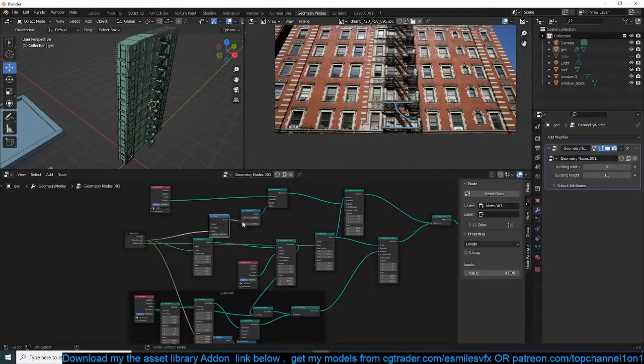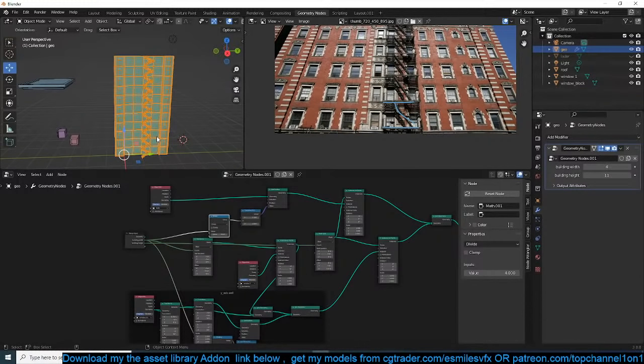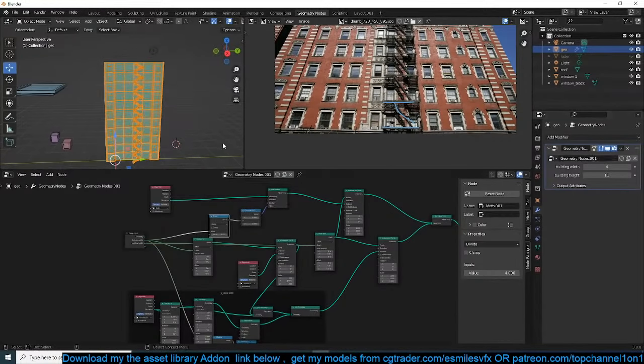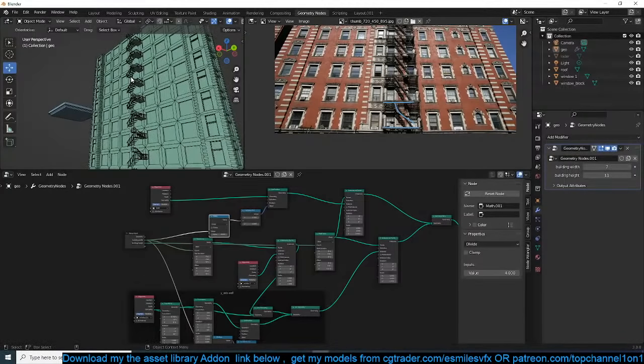So all this could be done within minutes in modeling, but I guess this is practice. You just need to master the geometry node. Well, this can be done in a minute using modeling. But the great thing about nodes is that if you go through the trouble of making this, you can have a lot of variations. What you can do in modeling is you can't simply just do this, adjust the width and the ladders adjust their position. You can't change the height and the ladders just change. Of course, you can use an array, but it's going to be much easier after you set up these nodes.